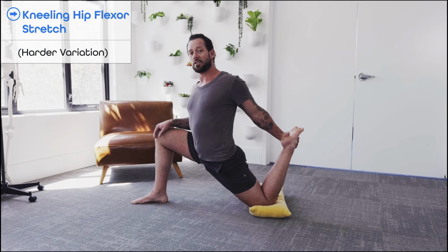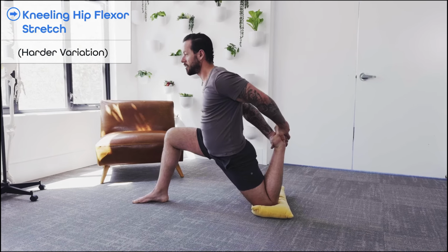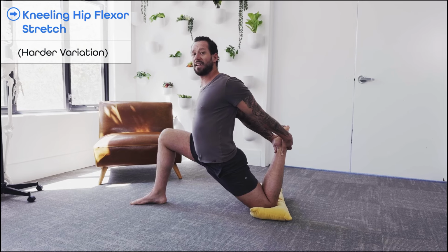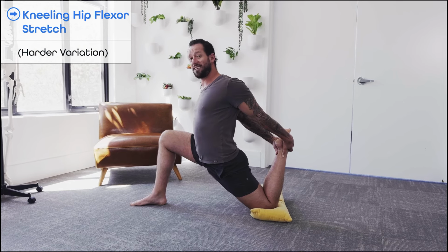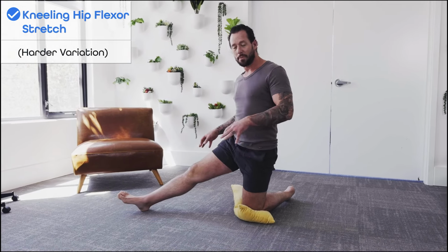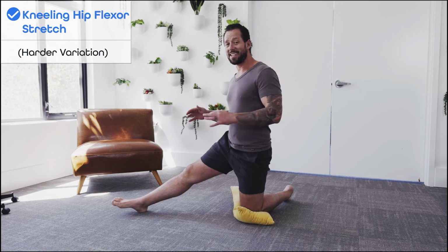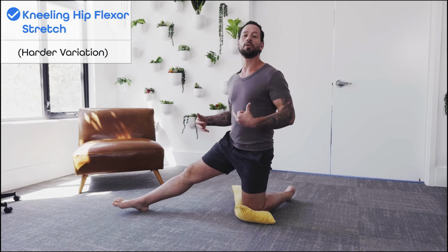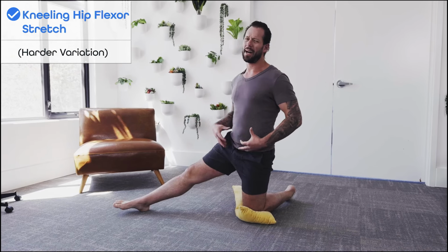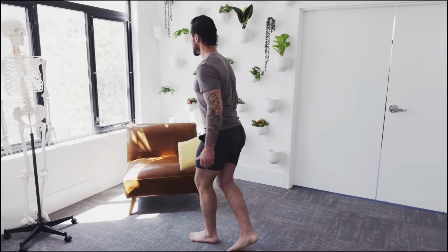At first, starting with one hand behind us, and then second, working our way up to grabbing our ankle and our foot with both hands behind us in this position. If you can do this, well, guess what? You've got nice, loose hip flexors, and it's unlikely that you'll be stuck in an anterior pelvic tilt. So make sure you do this kneeling hip flexor stretch every single day, 60 to 90 seconds each side. That way you don't lose this range of motion, and your body and your hips will feel so much better for it. All right, the second thing let's talk about is that bad posture, all right?